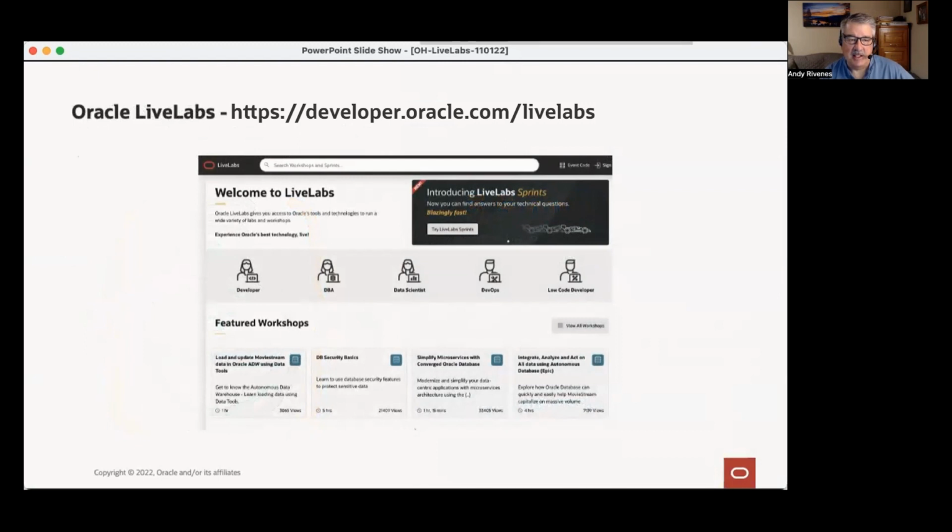I wanted to just go through this. So the main LiveLabs page is this URL. And again, I will post these slides, but I'll start there, and that's what it looks like. And I'm not going to go through the rest of the pages at this point. We're just going to go do it because it's simple to do. But I did create a bunch of pages that go through that, and we'll skip down in a minute.